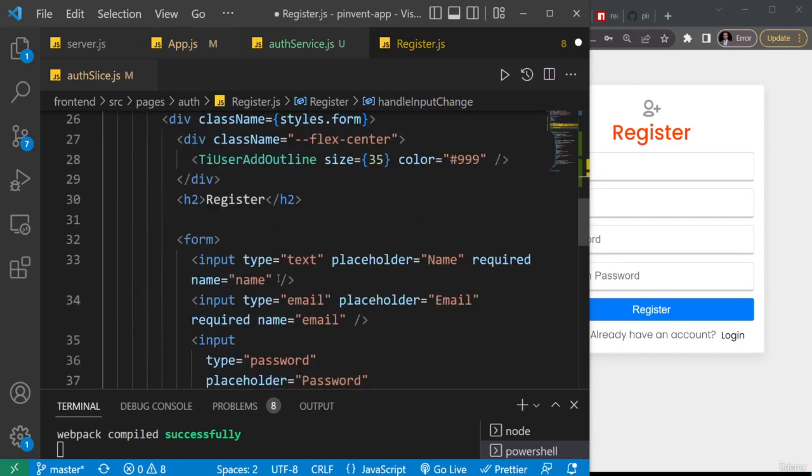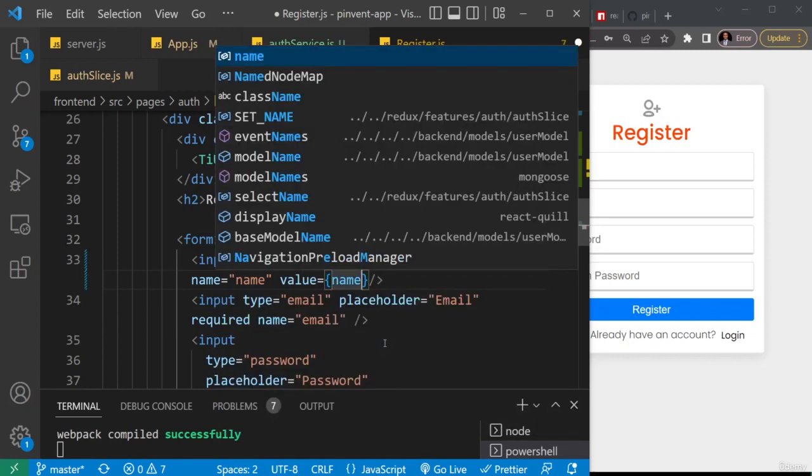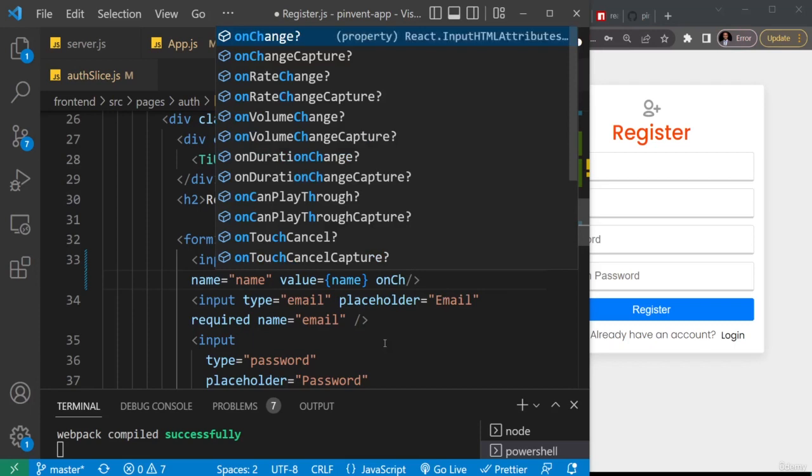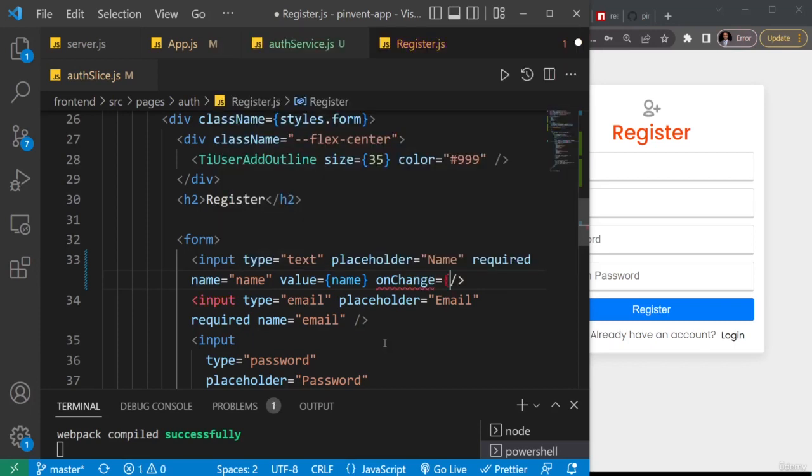So for the name, we're going to have a value that will point to name, and we're going to have an onChange property that will point to a function which we're going to call handleInputChange.